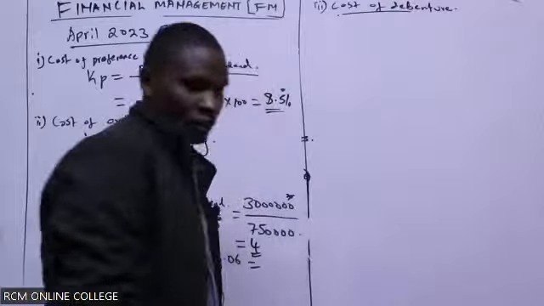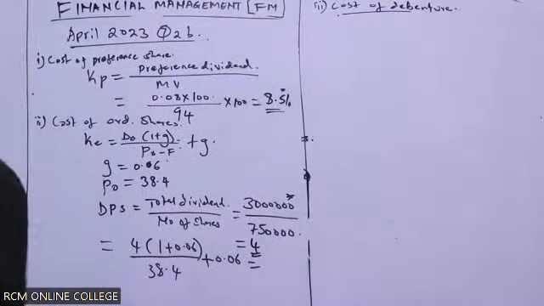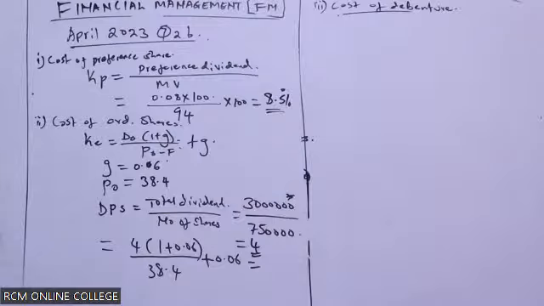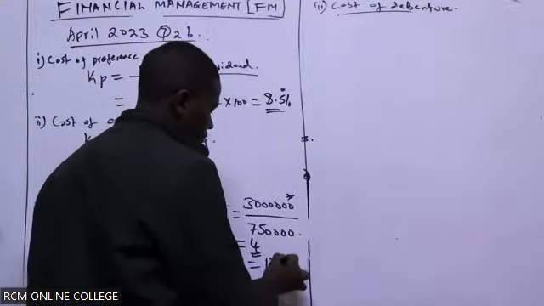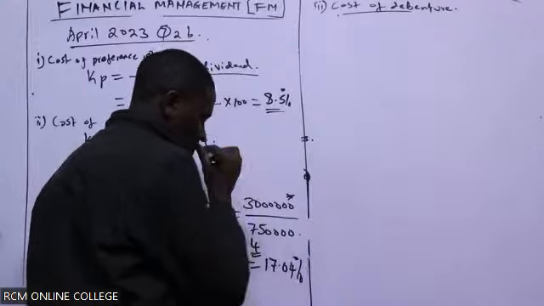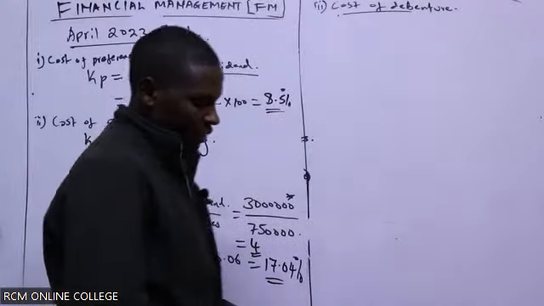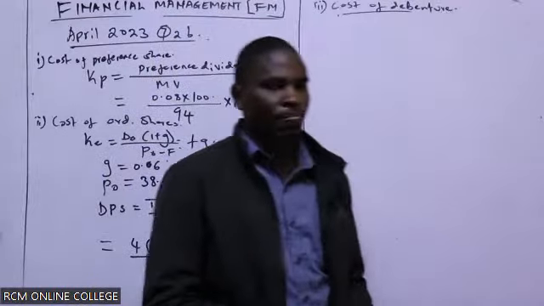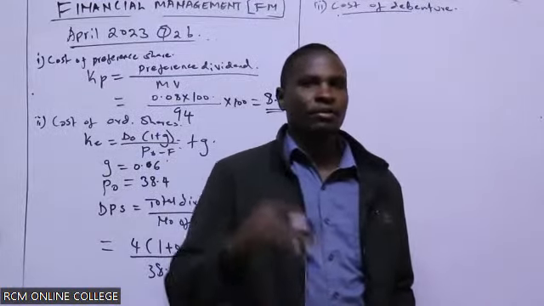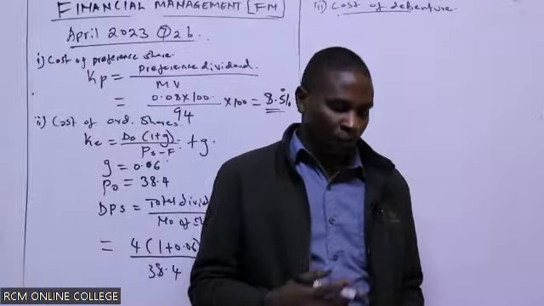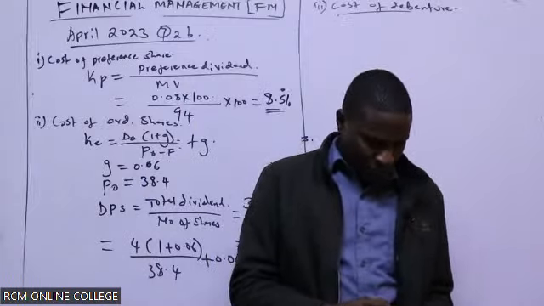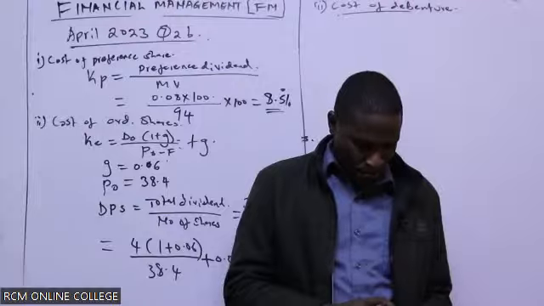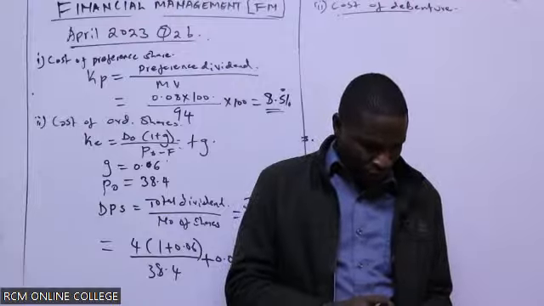The cost of debenture. 17.04%. Thank you. Then cost of debenture: remember, when you hear of debenture, let's tell ourselves in our minds that we have redeemable and irredeemable. When we have a maturity period, that is redeemable. So let's check. We were told 10% debenture. Any information regarding debenture?